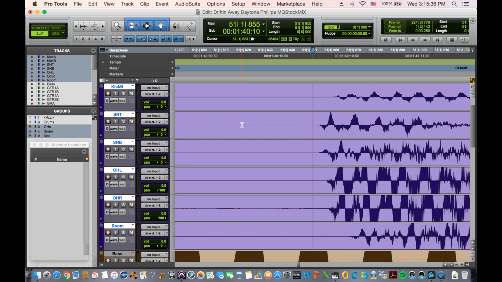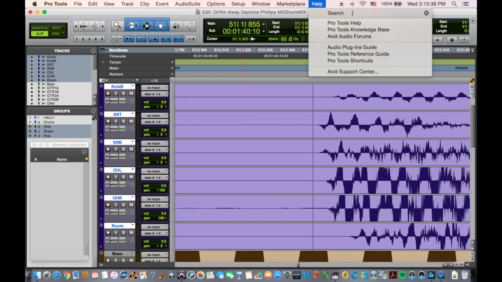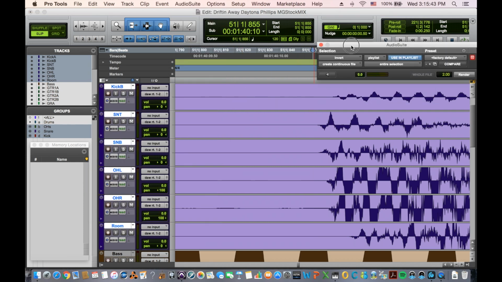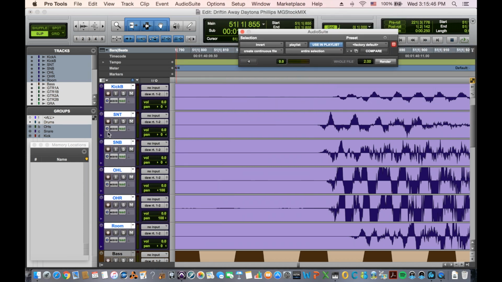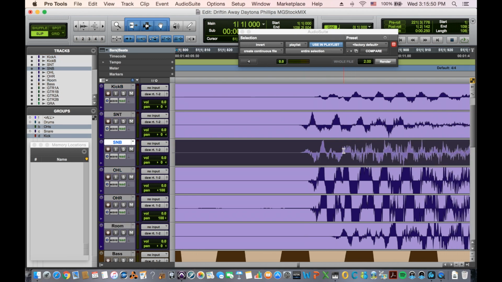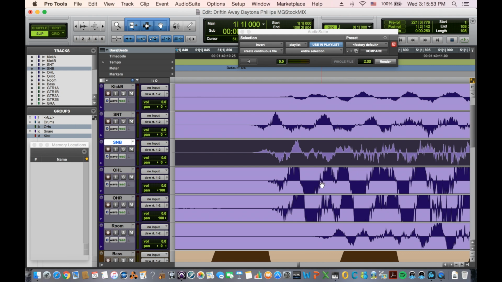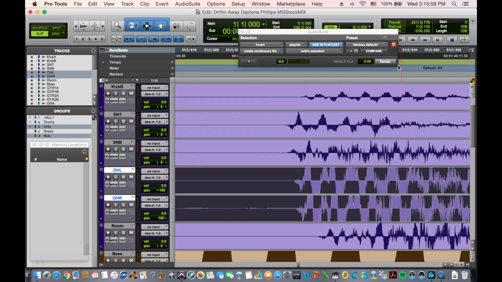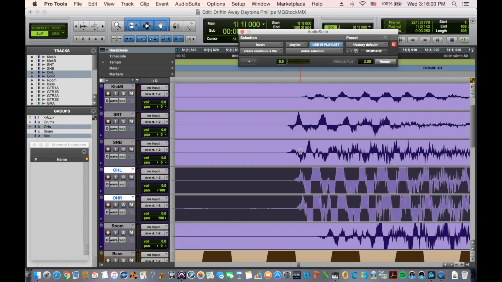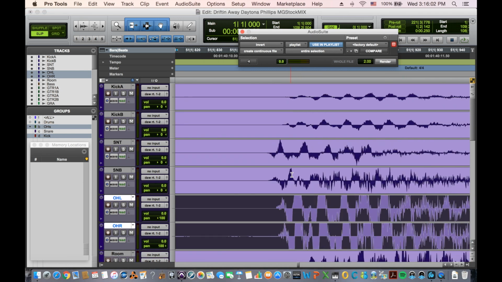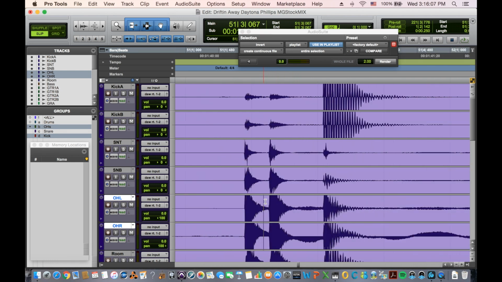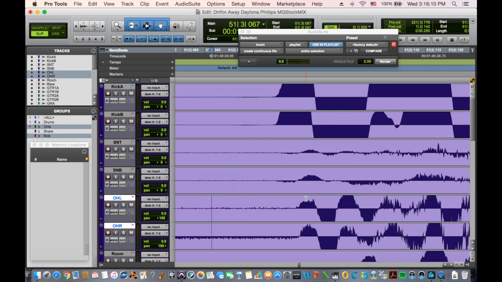So I'm gonna pull up the invert box here, and what we're gonna do, we're gonna turn off snare, and usually we're gonna invert overheads first, because I know I want to invert those, and then that's good, because that should now be in phase with our kick, which is super important. Yeah, that's way better.